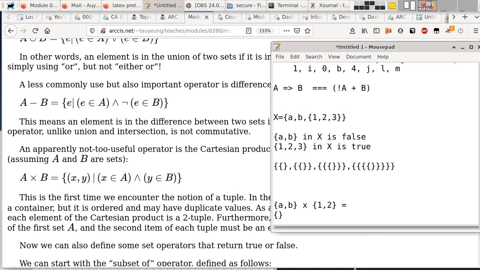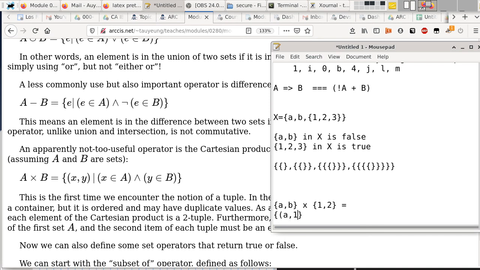Now, tuples are different from sets. The set notation uses curly braces. Things inside a set, the order is not important, and you cannot have duplicate items. A tuple is no more than just an array or a list. So things can appear multiple times. The same value can appear multiple times in a tuple. And ordering is also important. So the tuple 1, 2 is not the same as the tuple 2, 1. And you can have a tuple 1, 1, because in a tuple, values can duplicate. You can have repetitions of values.